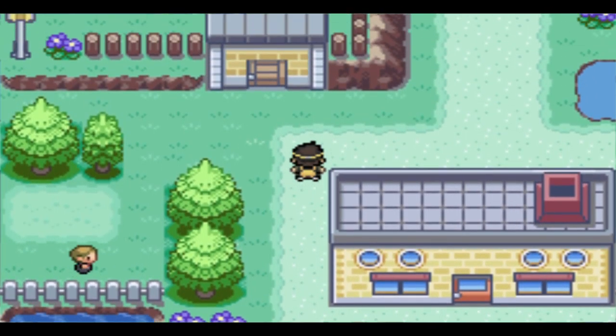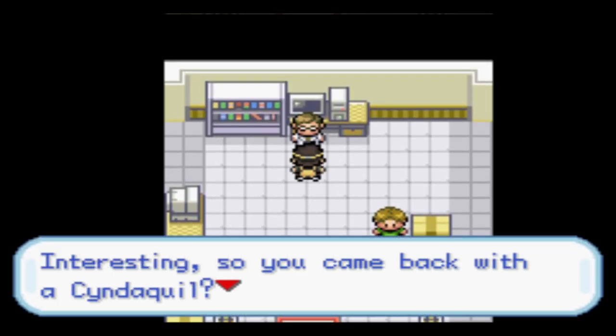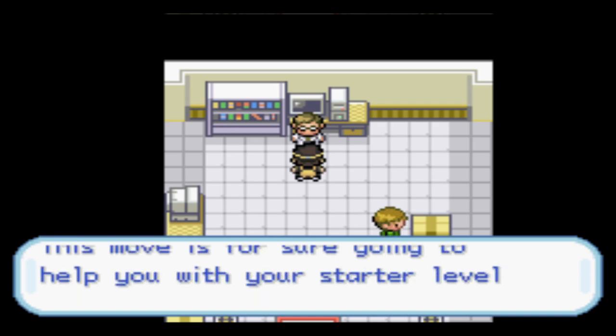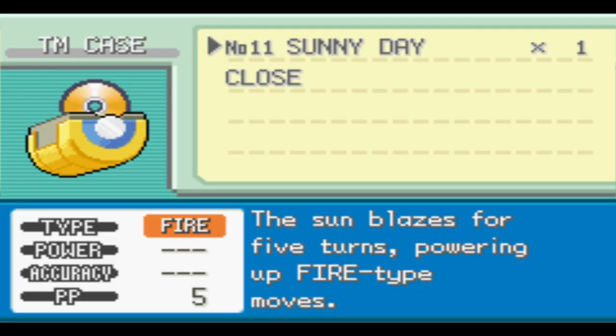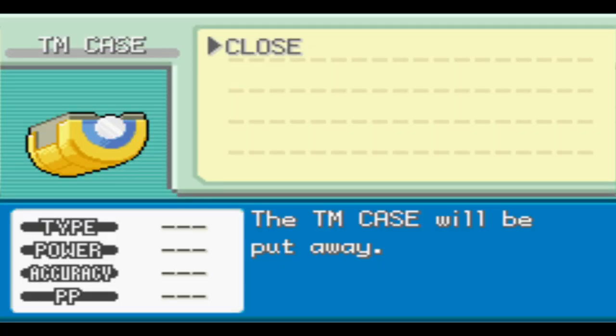Alright, before we head out, let's go up here. This guy makes TMs, so is he gonna give me a good TM, like Flamethrower, maybe? Probably not. Interesting, so he came back with a Cyndaquil. I know. This should suit it perfectly. TM11. What the heck is TM11? What is TM11? Sunny Day! Ooh, okay.